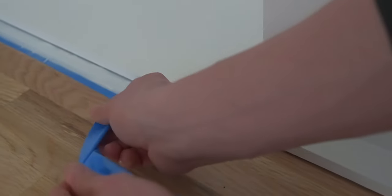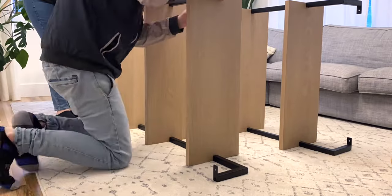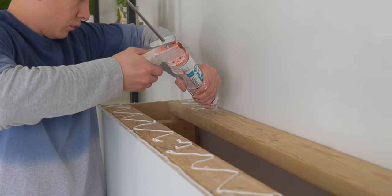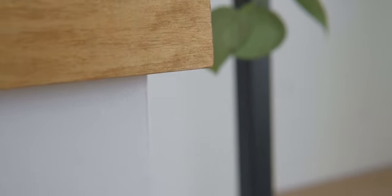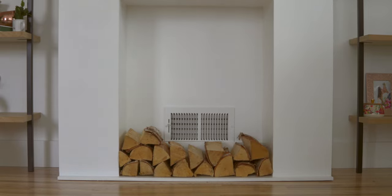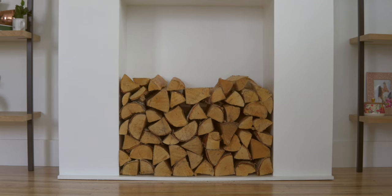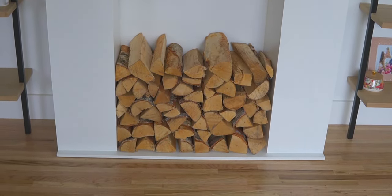While the stain was drying we prepared the fireplace for the mantle. We assembled shelves going on each side of the fireplace, put them against the wall, and secured them with screws at the top. We secured the mantle using caulk, making sure the sides were even on both sides, then weighed it down with some weights while it dried. You can then caulk the top edge where the mantle meets the fireplace. One note: we did cover a supply vent, but we placed the wood so air could come through and up and over it. You would never want to cover a return vent like this as it could cause damage to your HVAC system.